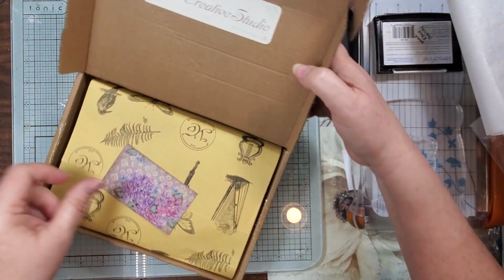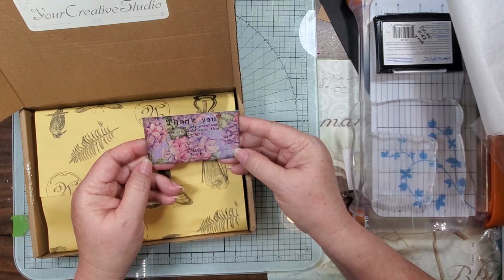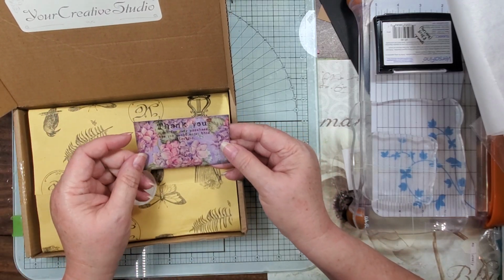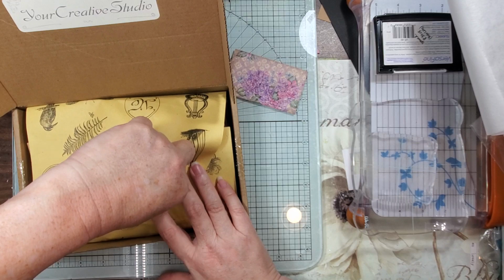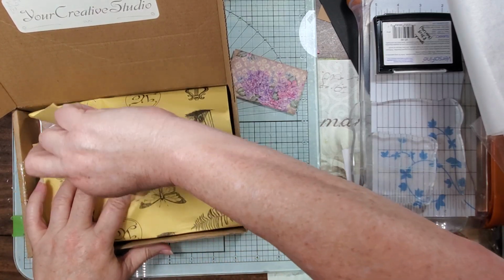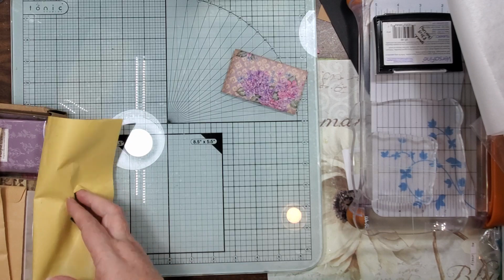Oh, we got, looks like we have some whatever those are. Oh, hydrangeas. I was like, hyacinth? No, hydrangeas. Oh, you know, they do such pretty little kits. I know, I always try to save this stupid paper. Oh, and I'm ripping it all up. It's just fine, whatever. All right, so let's see what we have.